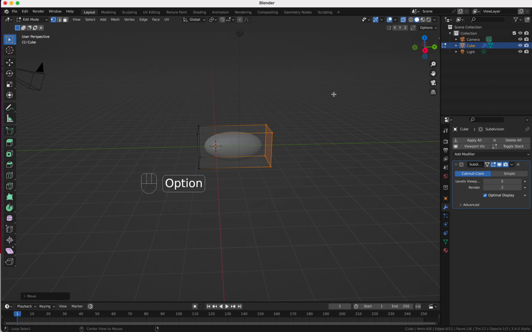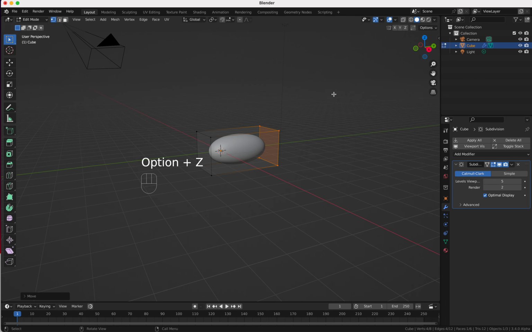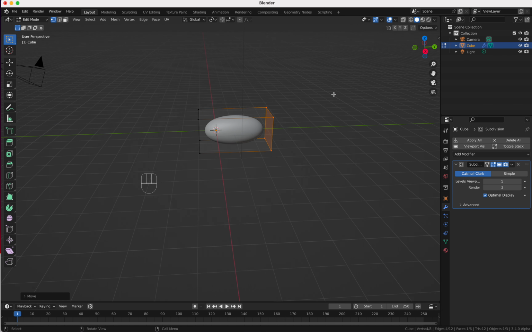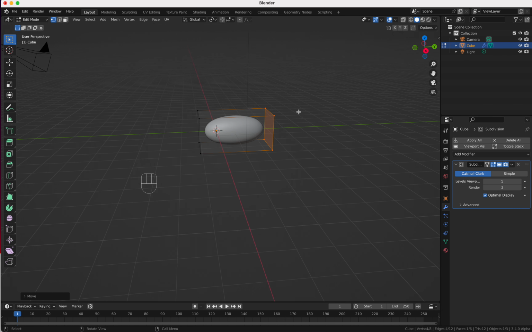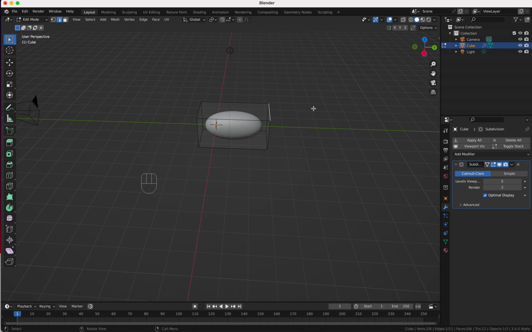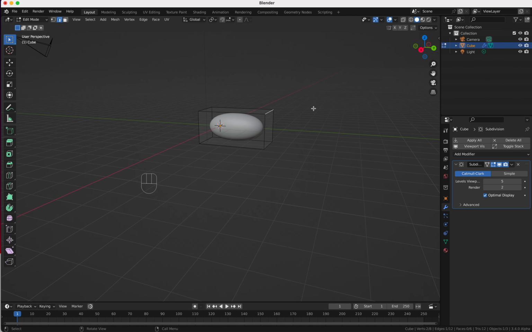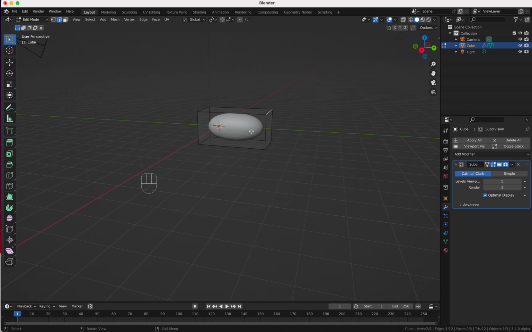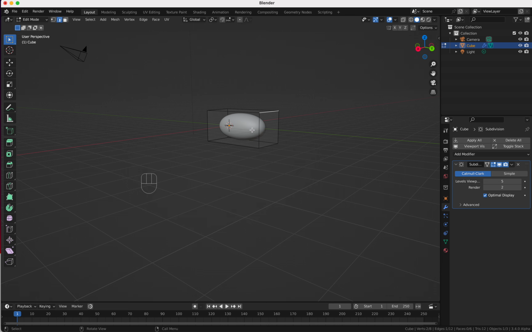Then we toggle off the X-ray mode so we can see it better, and now we use the crease. First of all, we change to edge select, so we select just edges. Now we use crease. Crease is a value with which you can define how much the subdivide modifier will change the object or not.